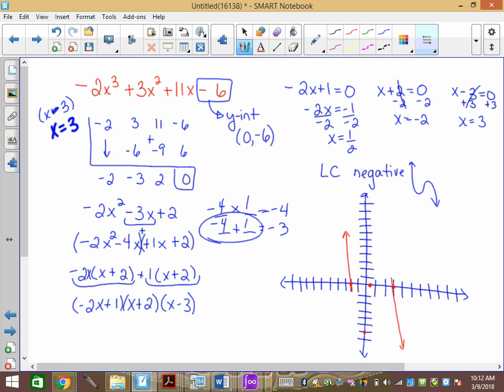Now, some people do this. I'm going to wreck my graph. Oh, that's going to be sad. I'm just going to show you without wrecking my graph. Some people like to connect dots. So they go straight to the y-intercept. Does a graph smoothly go like this straight to the y-intercept, and then they make the y-intercept be a minimum? Is your y-intercept a minimum or maximum most of the time? No, it's a number that it probably goes through. So if you look, is the y-intercept closer to the -2 x-intercept or the 1/2 x-intercept? The 1/2. So I'm probably actually going to come back up through the y-intercept. I'm not going to go down, cut through it, and then do this really tiny curve back up. That is just weird. So I'm probably going to come down here, get a minimum somewhere, and then cut back up through it.